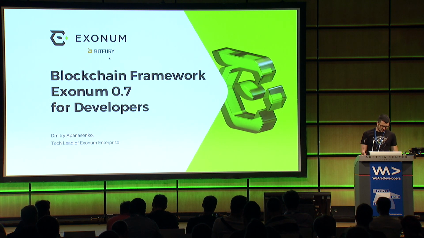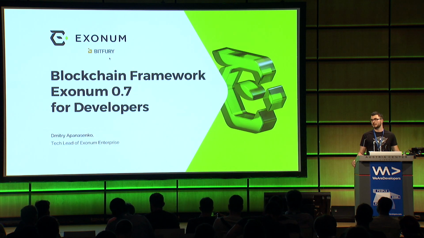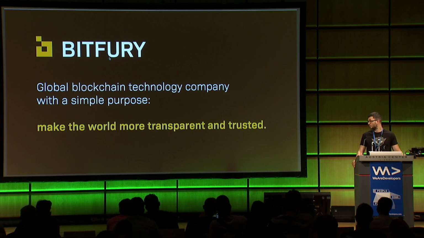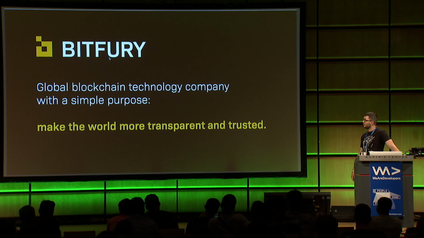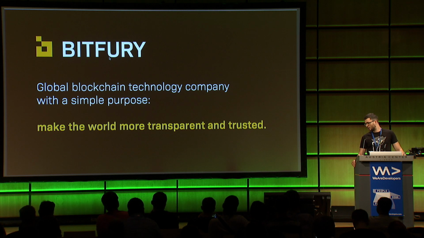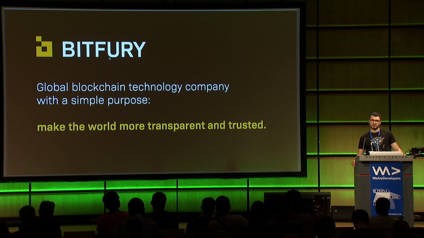Okay, let's start. Today I'm going to tell you about a framework called Exonum, which is the framework for private blockchains. But first of all, let me introduce my company that I work for, Bitfury. We are spreading global blockchain technology around the world. Started from mining and creation of tech for mining. And now we are also involved in lots of software projects based on blockchain technology.